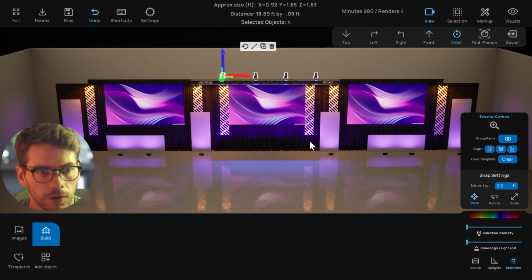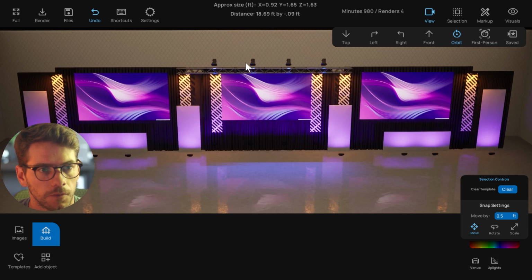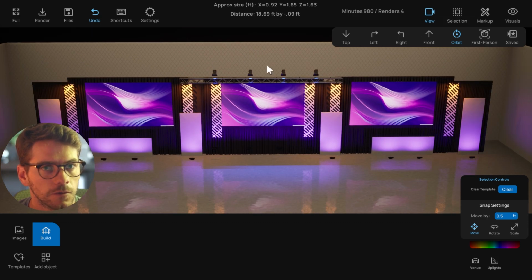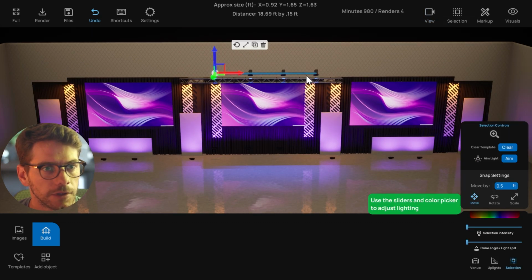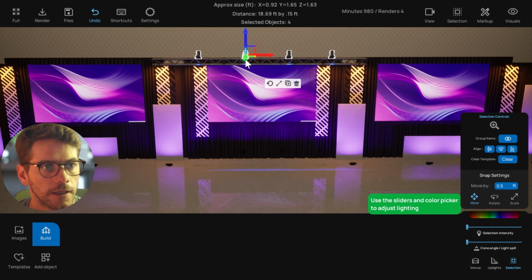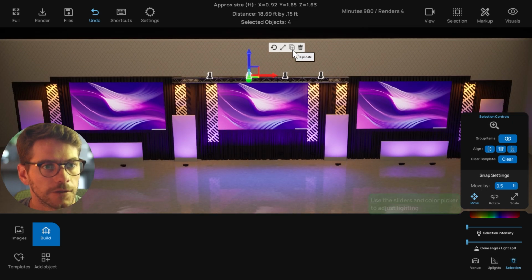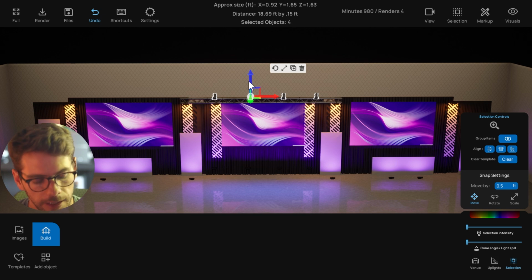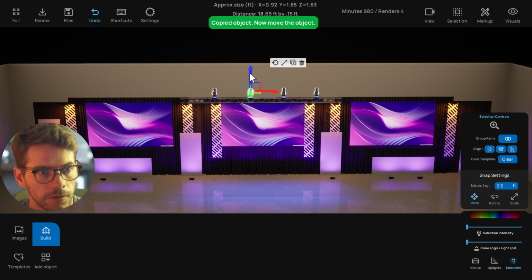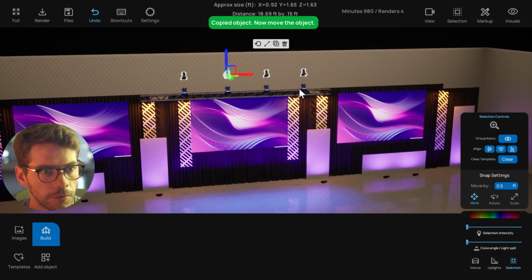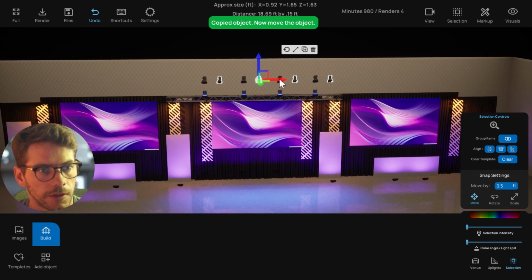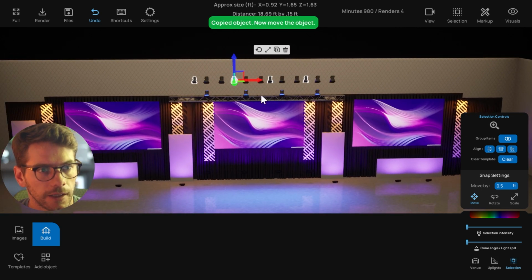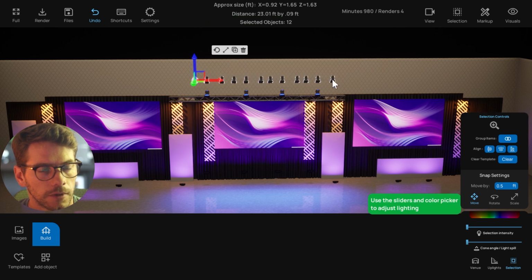All right, now we'll go over duplicating objects. So to duplicate an object, you can have a number of objects selected, something like this, and then I can hit this duplicate button right here, or alternatively, I can hold Command or Alt on my keyboard and then just drag one of these arrows up, and that will duplicate the objects. As you can see, I'm just holding Command and then dragging the arrow, and it's creating multiple objects.